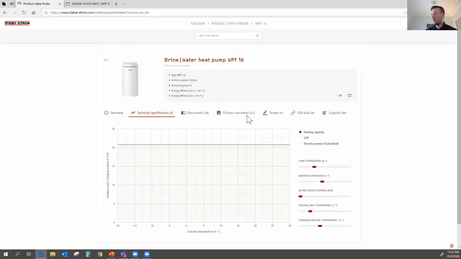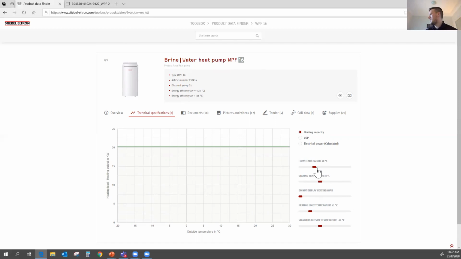When we talk WPF 16, that is basically supposed to say 16 kilowatts output in the German market, which means the soil temperature is going to be pretty cool compared to the Australian soil. We're talking geothermal source temperature of 2 degrees from memory. So at 2, it's 16, but not so much or overly relevant for us because we have 10 degrees temperature, maybe even more in certain parts of the country.